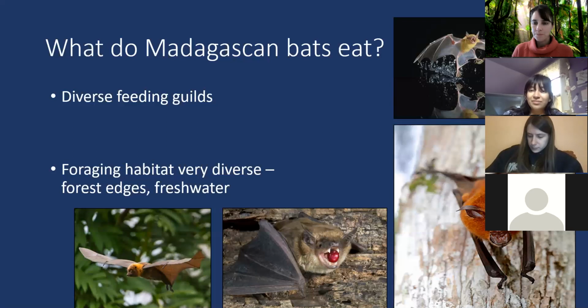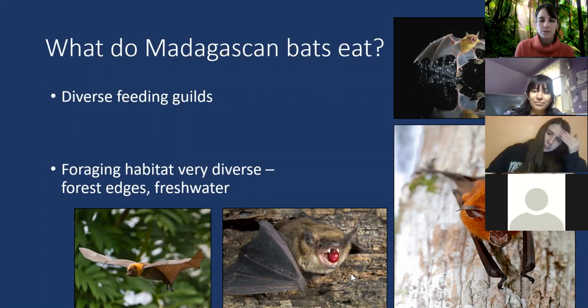There's bats that eat insects as well. That's one of these guys down here, this really pretty red bat. There's many, many species of bats in the tropics that eat fruit, including these big flying foxes, the beautiful ones that everyone thinks are cute. And also many other bats that aren't quite as charismatic, but also eat fruit. Extra bonus points, does anyone have any idea what this little bat is eating?